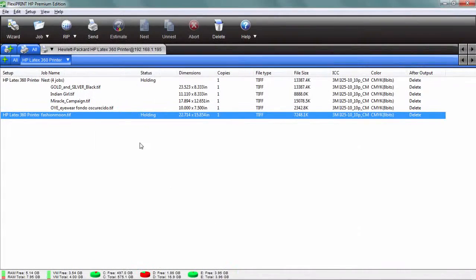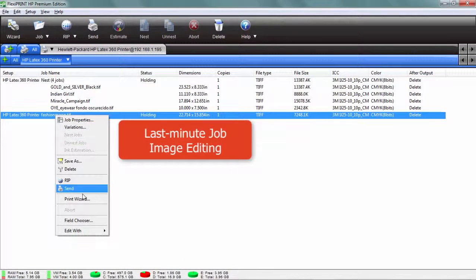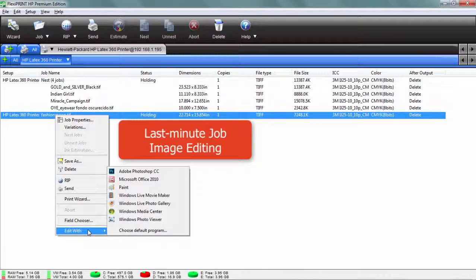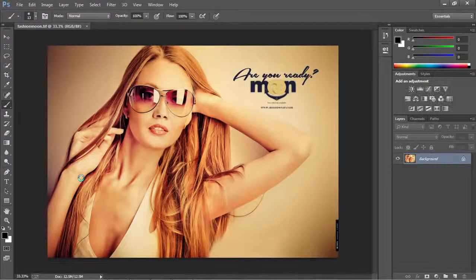Well, instead of starting the whole job over again, I'm going to right click on it and go down to a feature called Edit With, and you're going to see a number of programs here. These are programs on your hard drive that allow you to open that kind of file format. So in my case, it was a TIFF file, and I happen to have Photoshop. So I'm going to click on that, and guess what? Right from my print menu, I'm going right into Photoshop so I can edit this image.